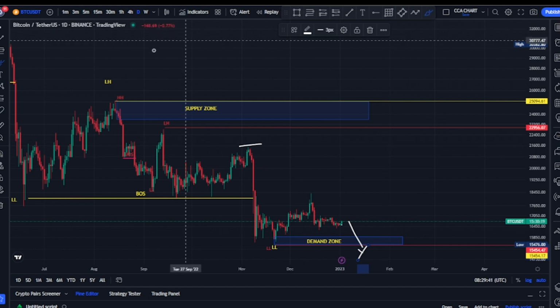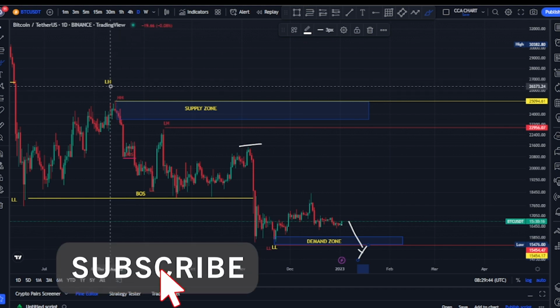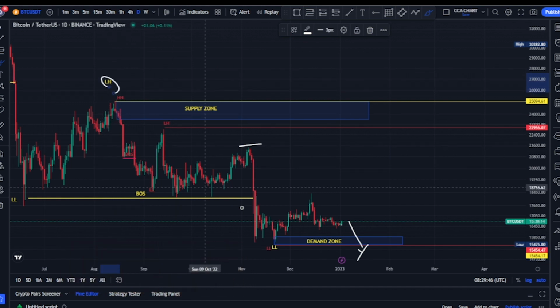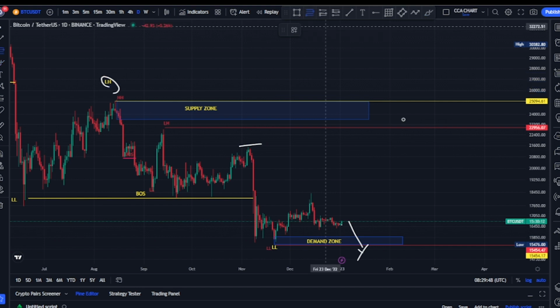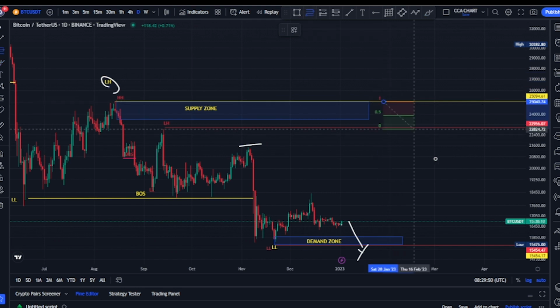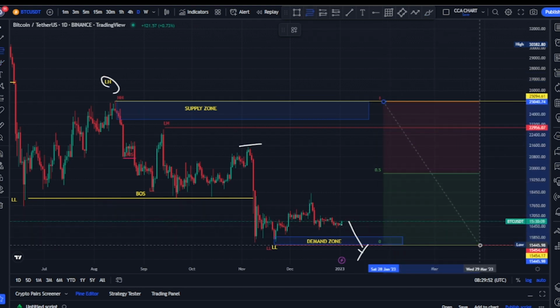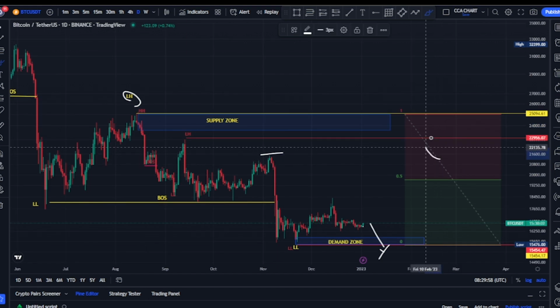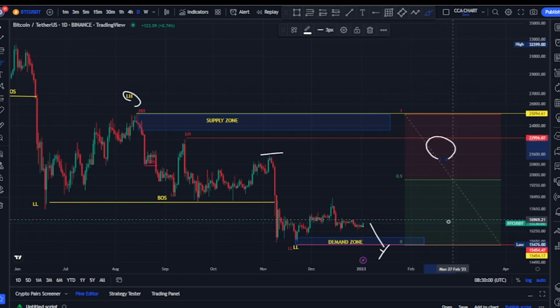Then guys, our major structure swing is between this lower high and this lower low. So I'll be bringing in the flip tool, which is customized into premium and discount levels. The upper part of the flip tool is my premium level and the lower part is my discount level. Just see it in this view: anytime you're buying a commodity you want to sell, you would love to buy it at discount prices so you can sell it at premium prices to make more profit.